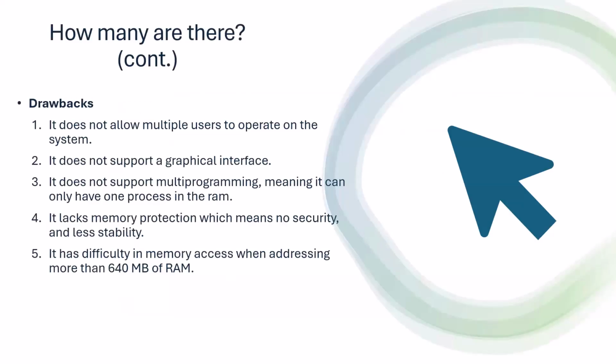Drawbacks: didn't allow multiple users, no graphical interface at the time unless you went third party. Multi-programming, it only had one process and RAM at a time. No memory protection like that we have in the modern times. And it had a lot of difficulty if it was asked to address more than 640 megabits of RAM.